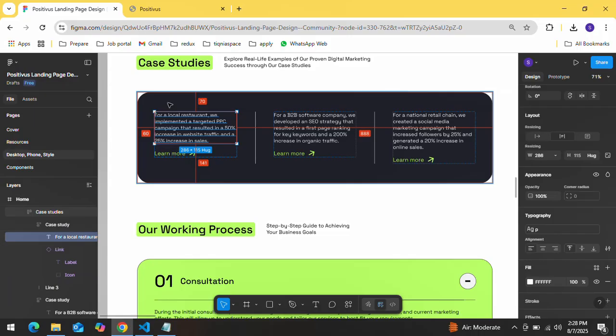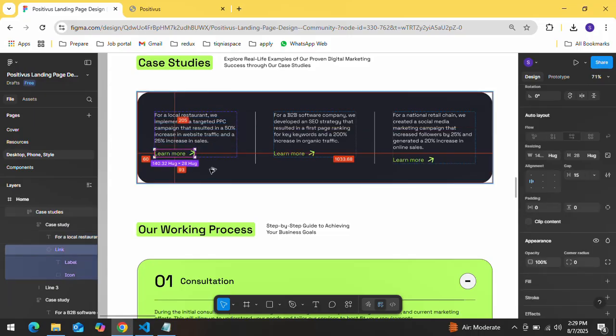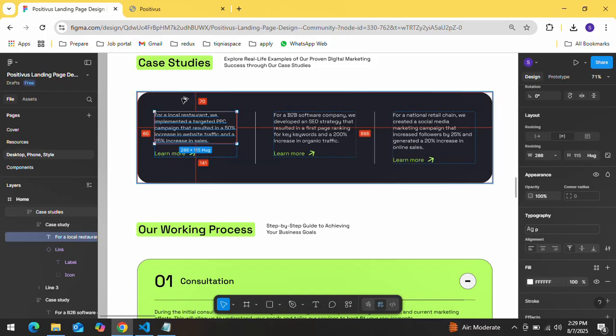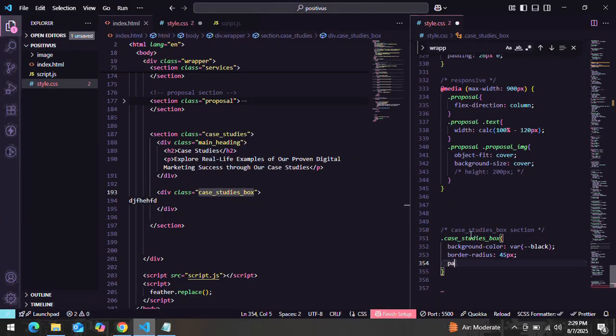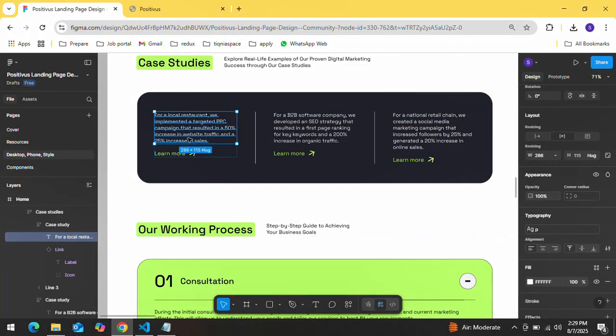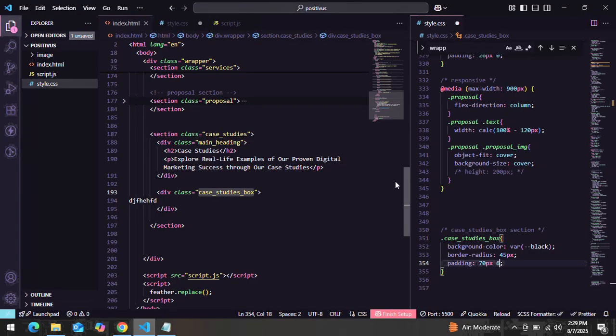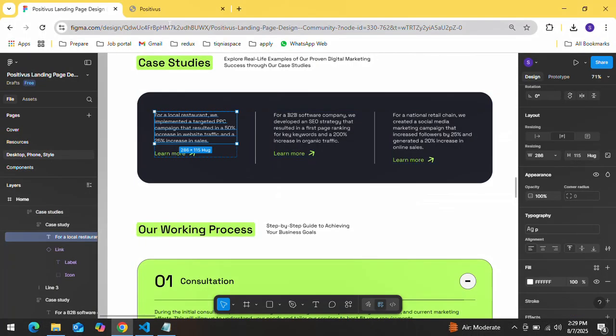So it is top and bottom, 70 from here, it's 93. Okay, let's do that, 70. So top and bottom 70, left and right, I forgot. Okay, 60 pixels. Let's see the design.